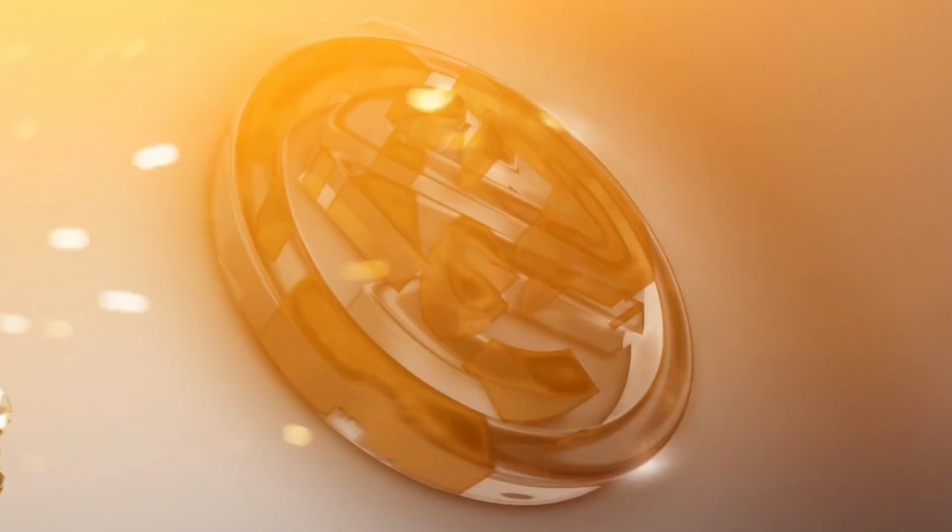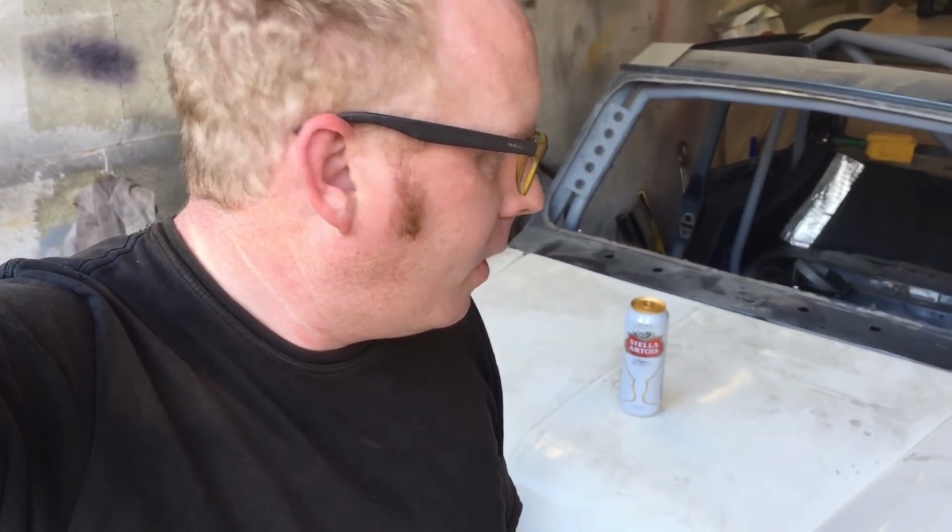Welcome to Race Wednesday. It is Wednesday, we've got to do the race car. Only 3 more weeks of it, or less than 3 weeks now, and then we don't see the race car for years and years and years. I say that we're not going to see it for years, but you never know. But in 3 weeks' time, bang, we'll be done with race cars. We'll be back on the Mark 1.